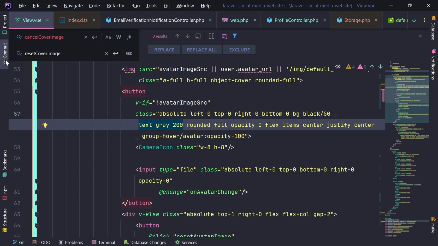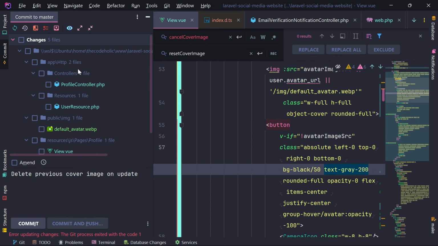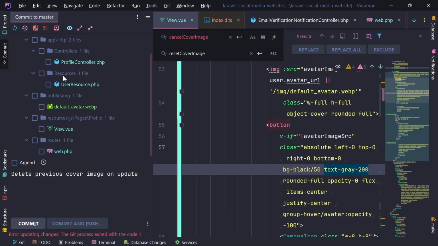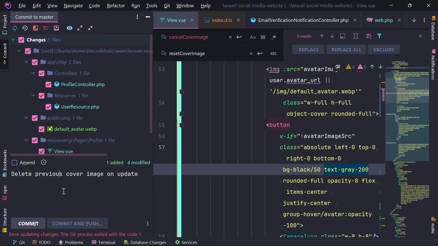Okay, let me commit the avatar implementation as well. Implement uploading avatar image on user.